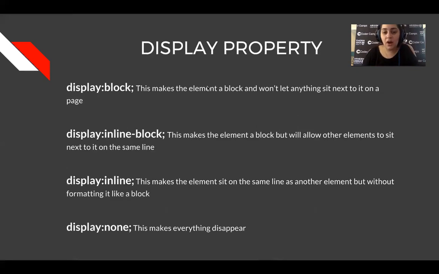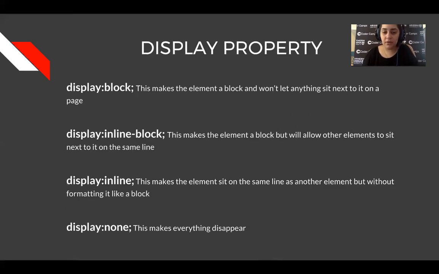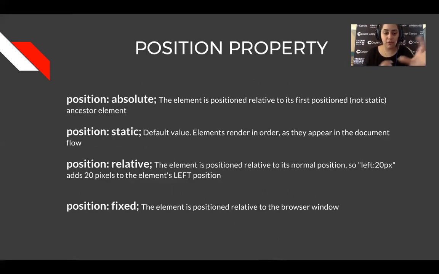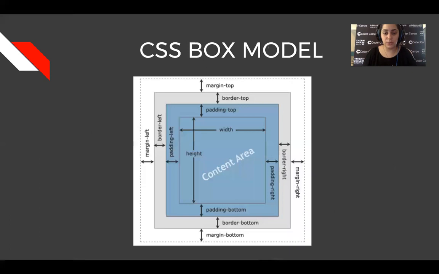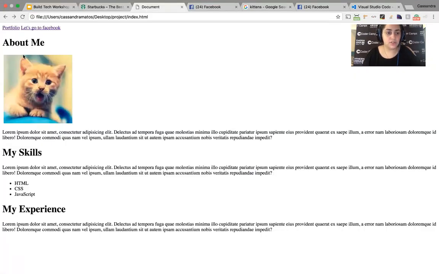These are kind of hard to describe. They're easier to be shown, and to play around with. So different properties can move elements around, and that takes me to the box model. If you look here, inside of this box is the content area. That's your element. Let's pretend we're looking at the image, right? This is our content element.